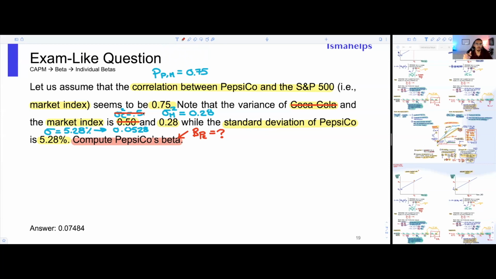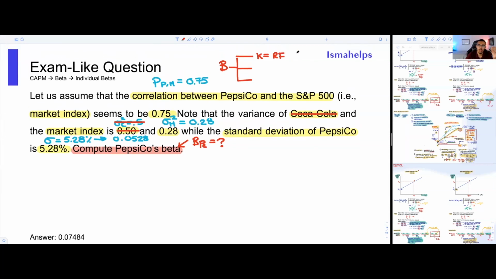So now we know that we're looking for PepsiCo's beta, but unfortunately, if you remember this, when we talk about beta, there's really 3 ways for us to find it, and I can write it at the top. There's really 3 main principal ways for us to go about it, like where we see this notion in our K is equal to RF. Oh, sorry about that.